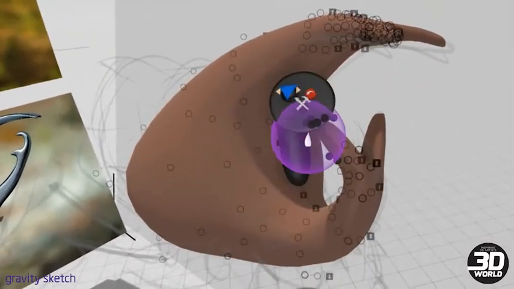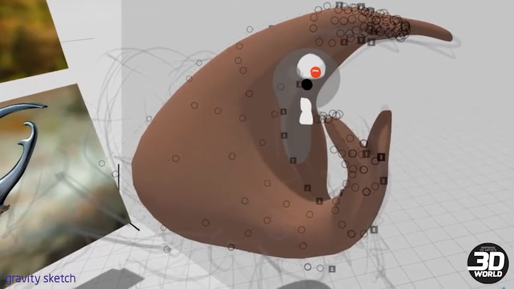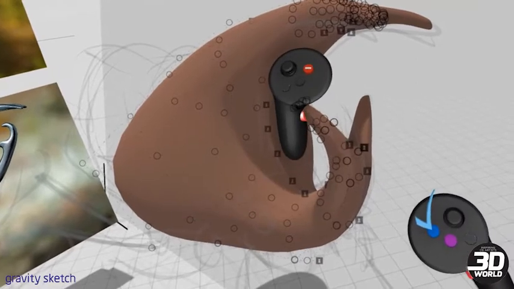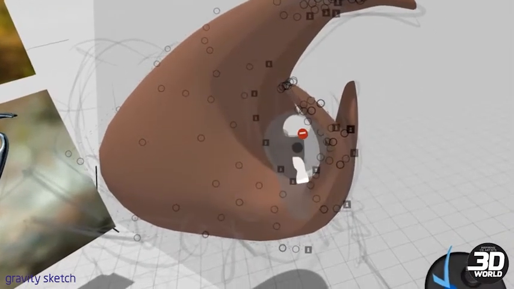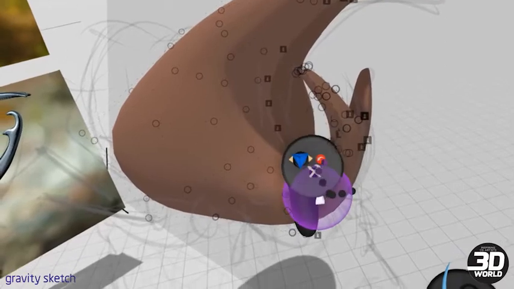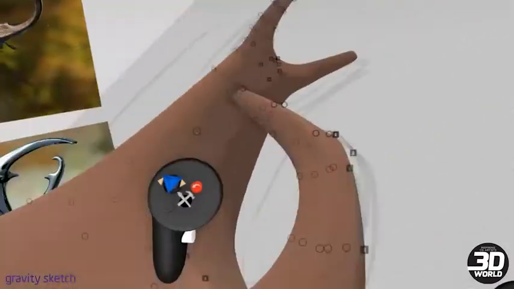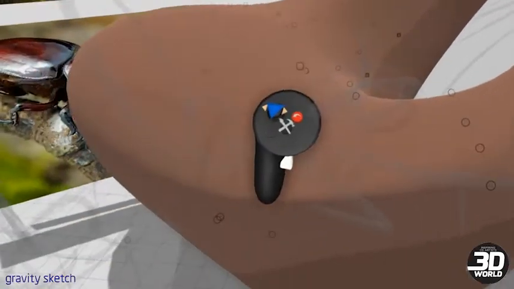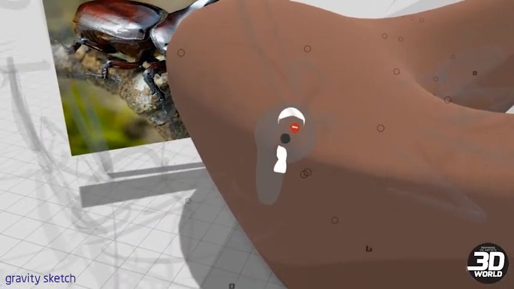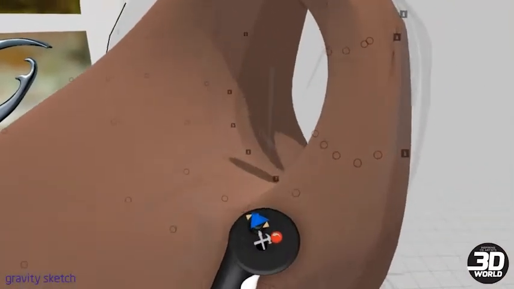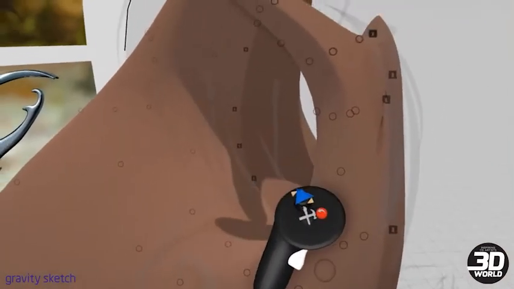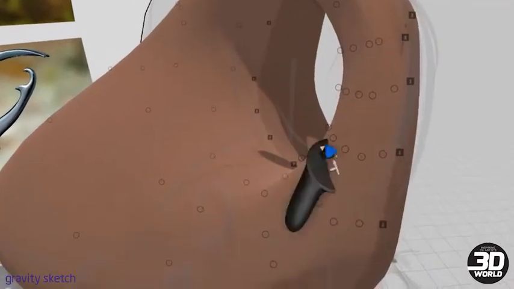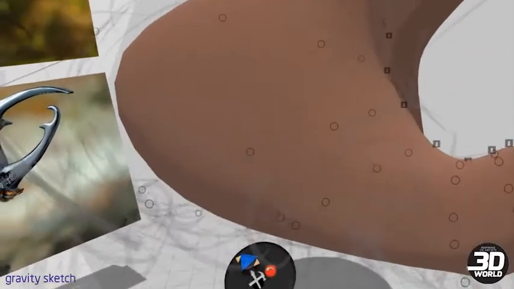Maybe this just needs to be tightened down a bit, and I'm just doing refinements here before I move on. See there where that loop's come right the way through, so we did have a bit more corrective modelling to do. I might put one more loop there and one more loop there, and then just tighten those down a little bit. And that's all working quite well now.